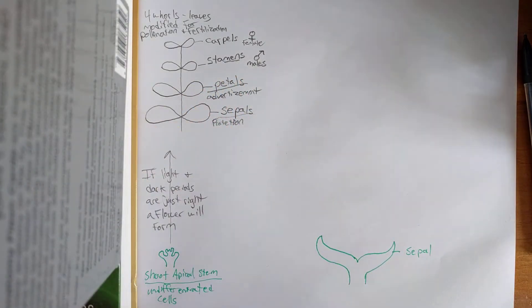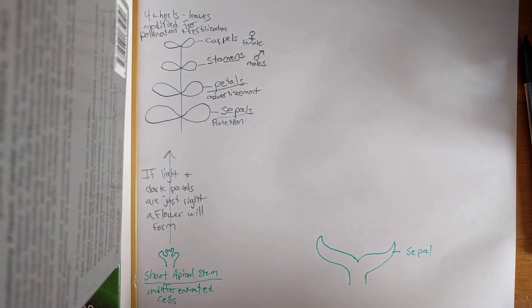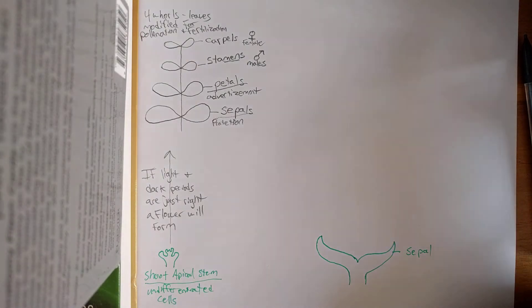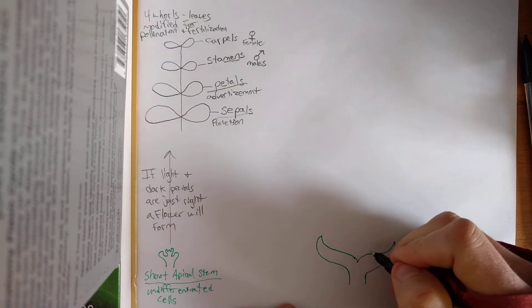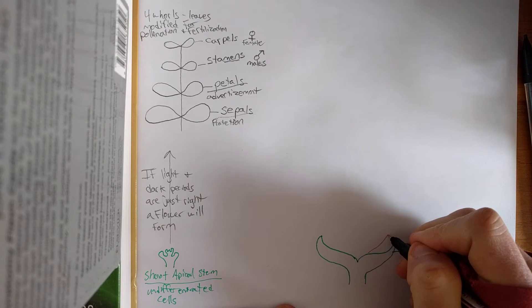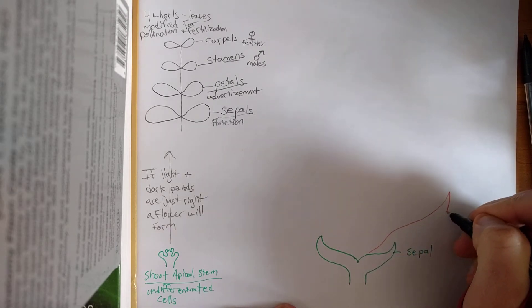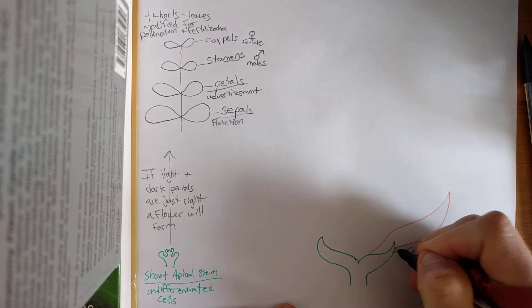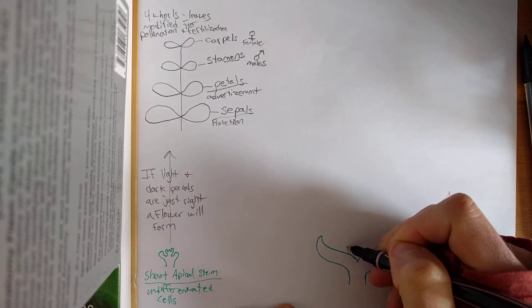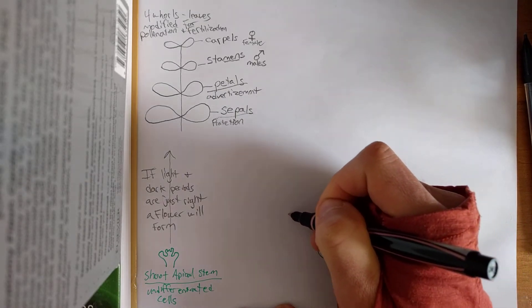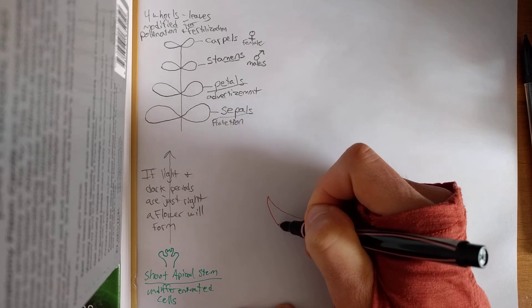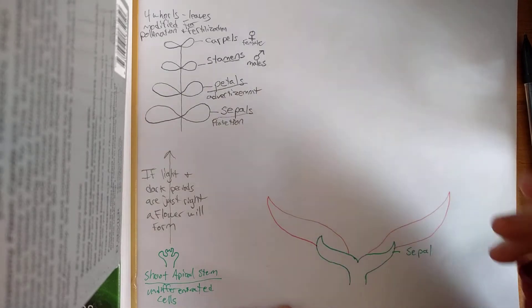Alright, those were the still green photosynthetic that will remain closed around the developing flower until it's ready. In which it will unfurl, revealing your colorful portion of the flower. Some kind of color depends on the pollinator it's attempting to attract. Often yellow is used to attract bees. And bees like that yellow color.